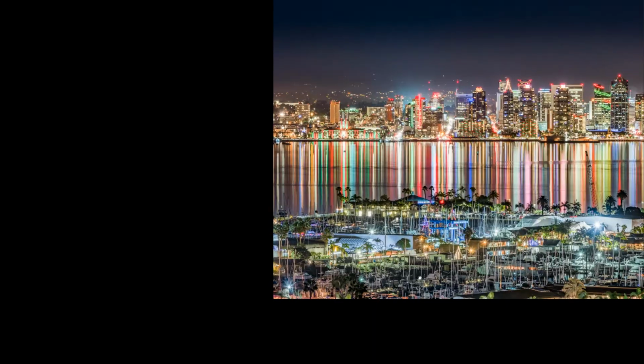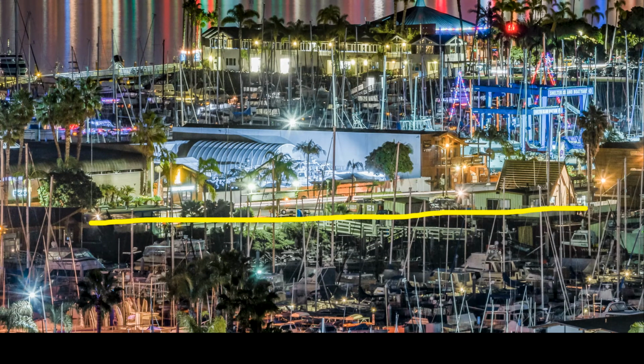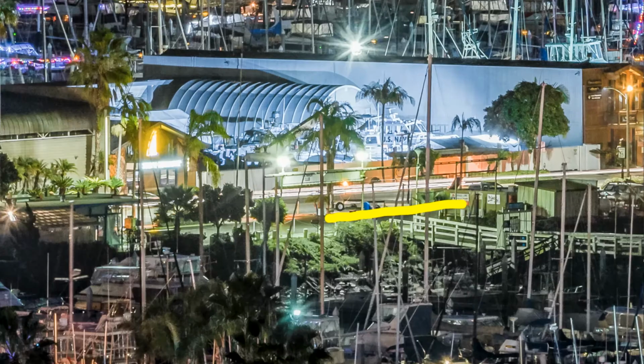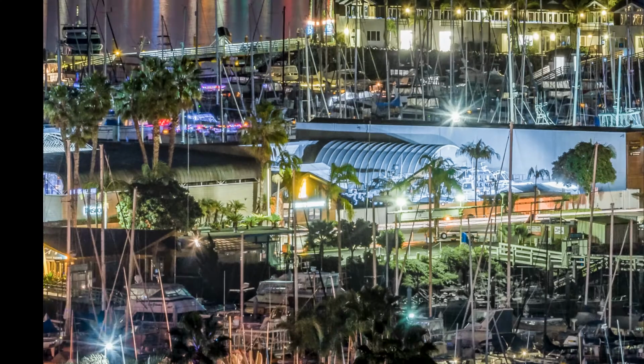So let me zoom in and we'll talk. This is the whole Shelter Island area, and this is Shelter Island Drive right here, and of course we've got some marina stuff there. The San Diego Marlin Club, I think, is right here. Looking in, there are some little hooks and things hanging from this bar here. That's where they bring the big marlin in. You can see the bottom here of a U.S. Navy boat, so there's a little naval repair shipyard there.